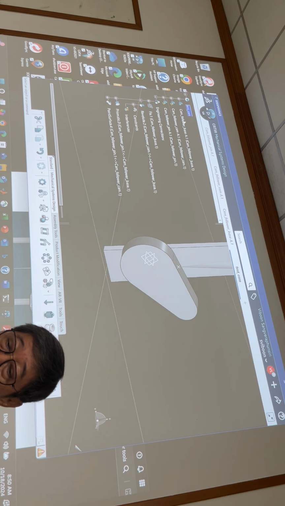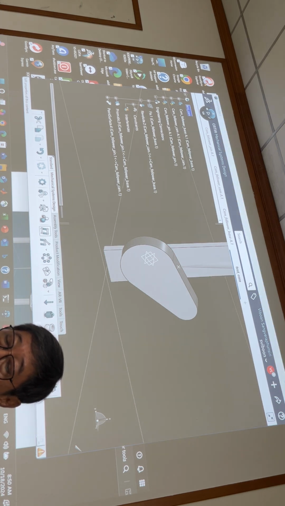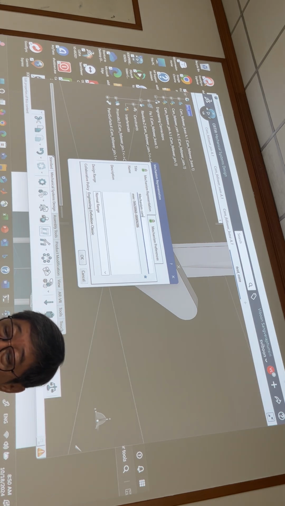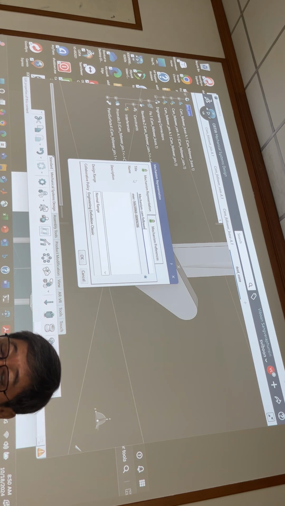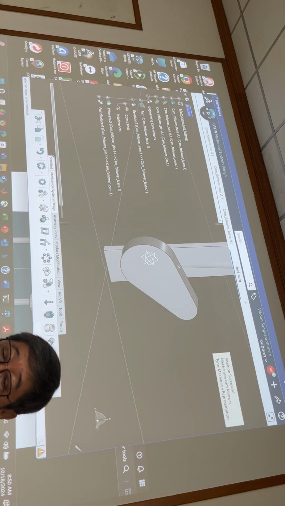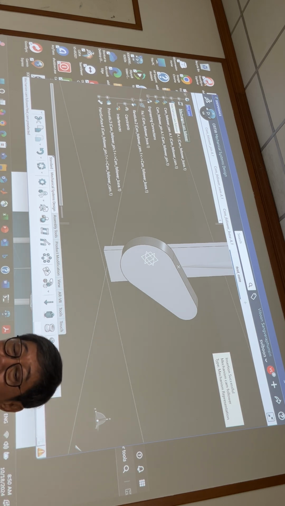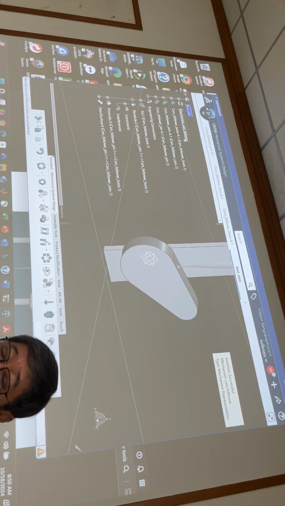Look at this one, they create the mechanism here. I said mechanism, follower. Over there you have the names of this mechanism that you try to simulate.